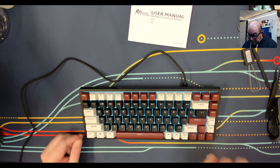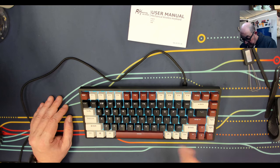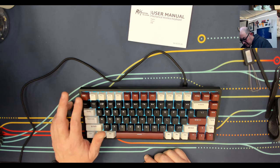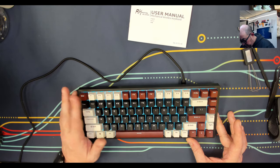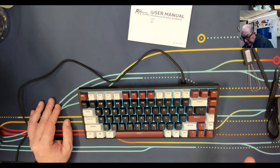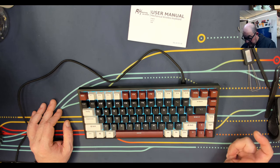Unless you're really looking for perfection, the legends are done decently. They're clean. They're not marred in any way. They may be the kind that develop shine, but I don't know, only time would tell that. That could just be a little bit of grease from my fingers. But you could do a lot worse. For stock keycaps, these are pretty nice. So if you just want to get up and go, this is going to do it.